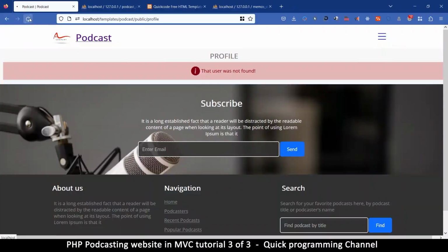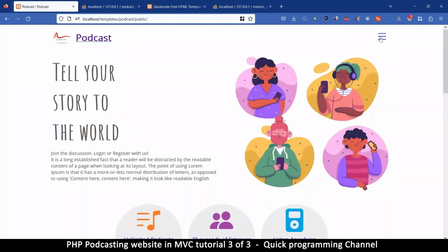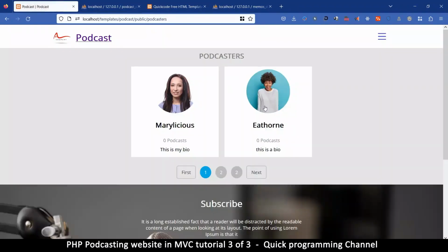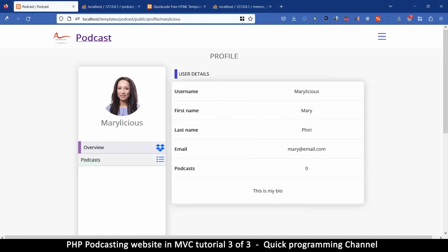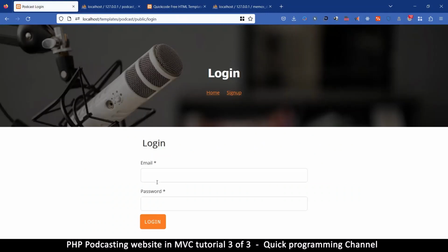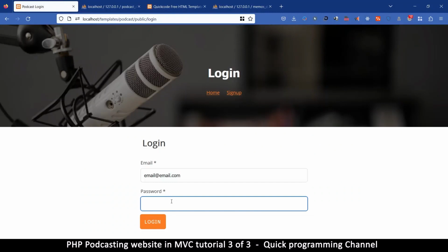And now if I try this, I go to the login page instead. So let's go back to the home page and go to, let's say, podcasters. Click on that to know that we haven't disturbed that. But if I click my own profile link, then it tells me to log in. Okay, that's all right.